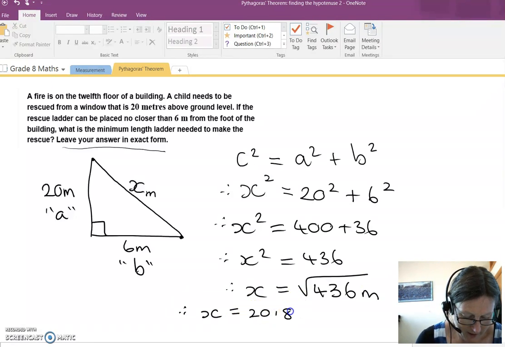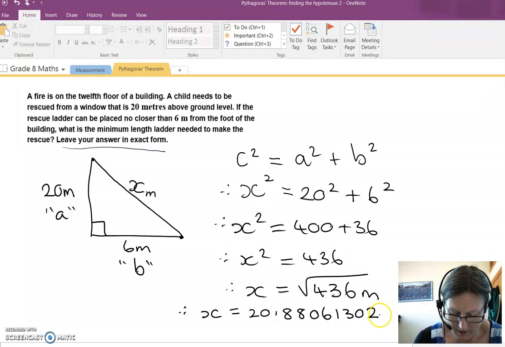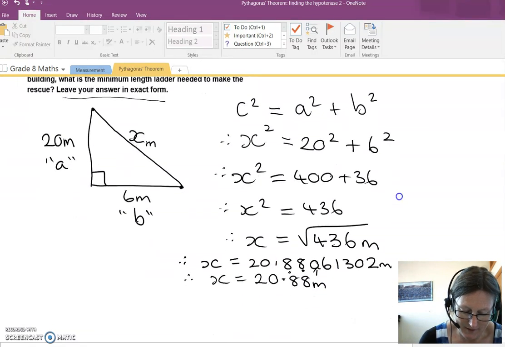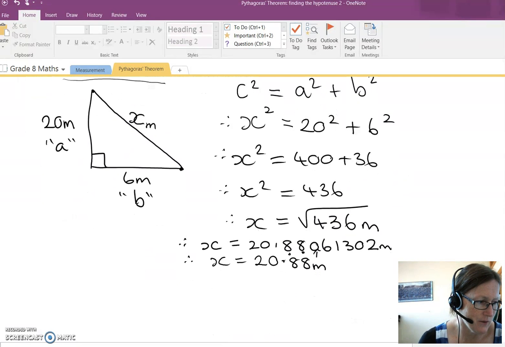You would get 20.88061302. And I say my calculator screen stops there, so if you like it rounds off there. That number goes on and on. Let's say the question said round off to 2 decimal places. 1, 2, we look at the third place, it is less than 5, so the 88 stays as 88, so 20.88 metres. Now this question started as a sentence, so you need to do your answer as a sentence.